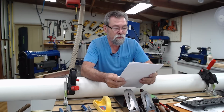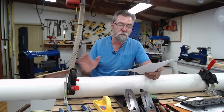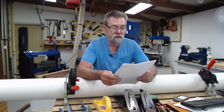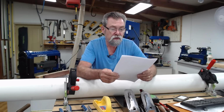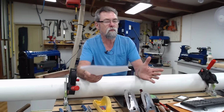All right, today on the show, we've got the dust extractor update. So we're going to be doing something with this 6-inch pipe. Let's make a wooden hand plane. We're continuing on with that project. And what else we got? Kathy Wise, Intarsia Artist Tour. A couple of snippets from her show that she's doing. The traditional tools group meeting is on today, and that's probably where I am right at the moment.